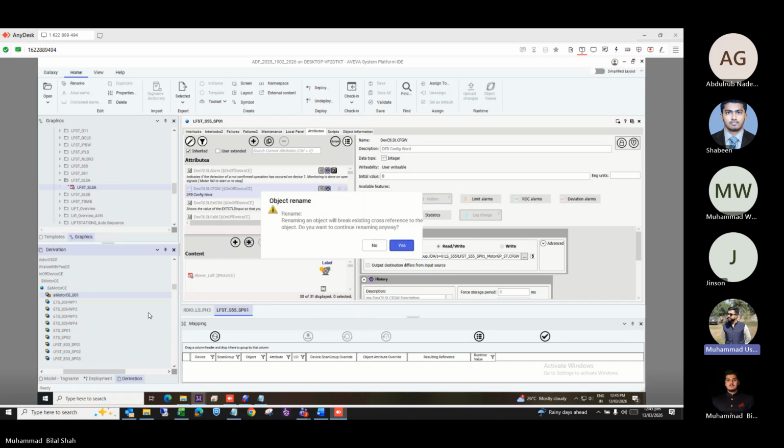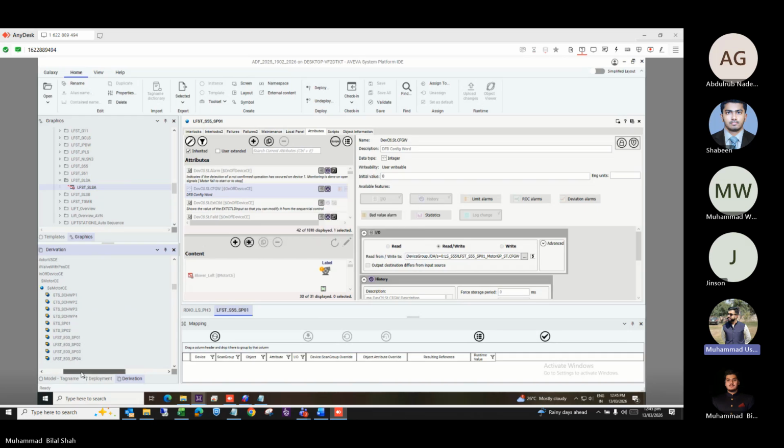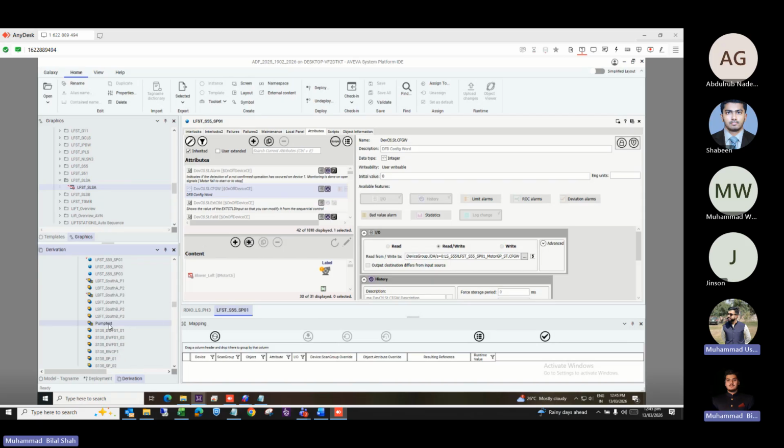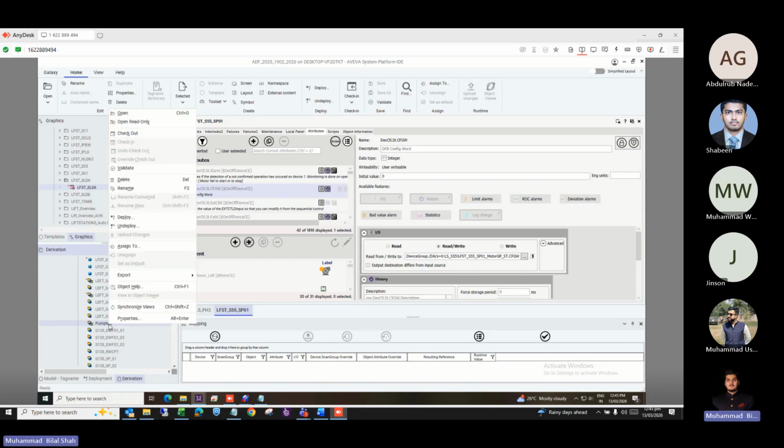For example, in our case, Bilal has derived pump test underscore 01. So the next step should be that this pump test object is assigned to a specific area where it is residing.